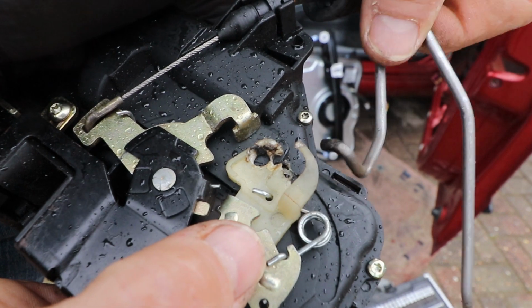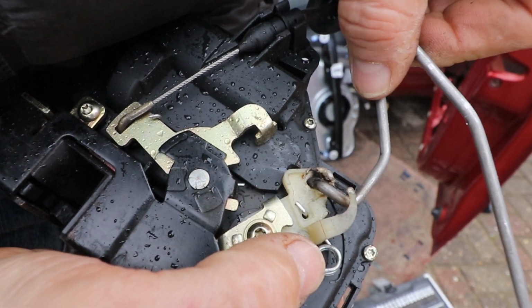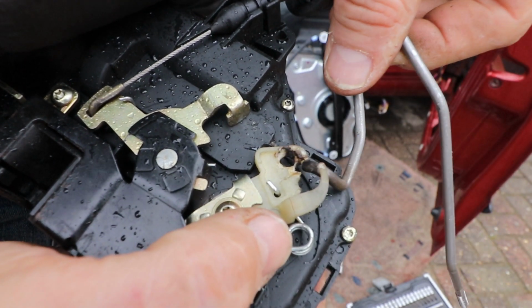And this is my modified indicator stick bracket. I initially broke it and then I reformed it with another hole further down, but it's not ideal.